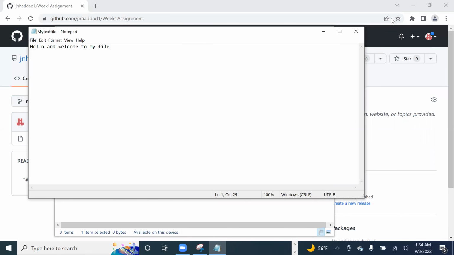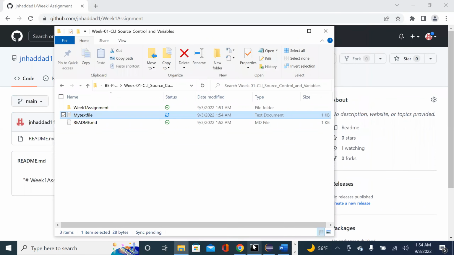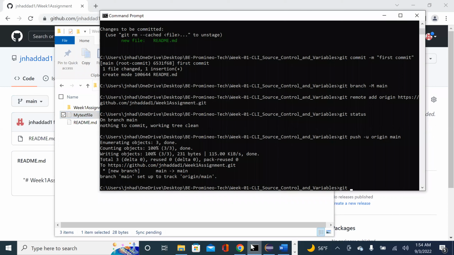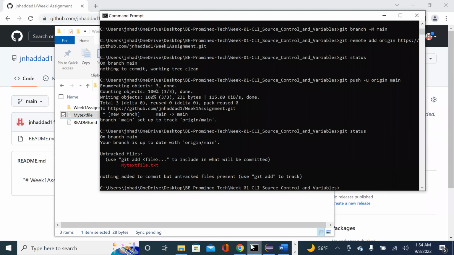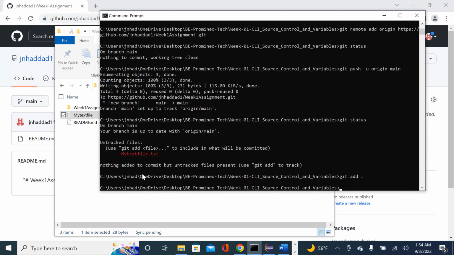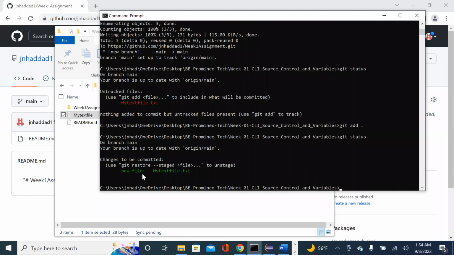Save. And then back in command prompt, I'm just going to do git status again. And here we can see that our file is there. So if we want to add the file, do git add dot, and git status. We've got one new file to commit.